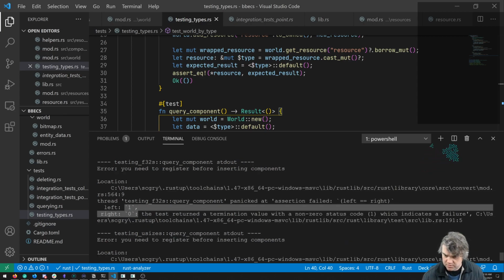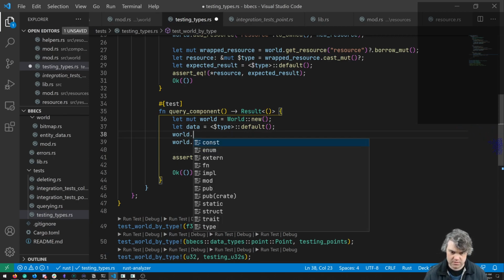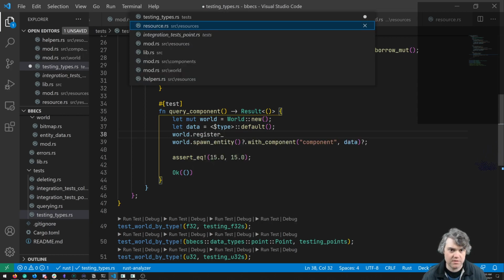Okay, so you need to register before inserting components. That's what it is. Forgot to register. Is it register component?